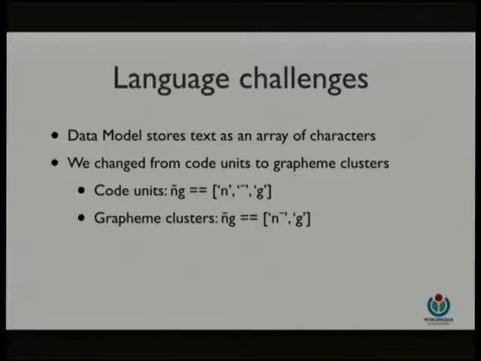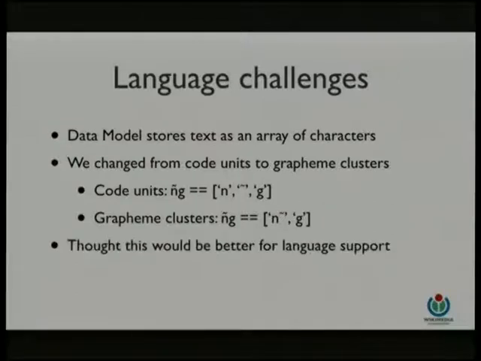Now, the reason we thought that the latter would be better was because you can't actually put your cursor in between the N and the tilde. That doesn't visually work at all, and it shouldn't be allowed. And we do use some of this stuff for cursoring, so we were like, okay, there's a Unicode spec that tells you exactly how to cut this up and combine things into clusters, so let's implement the spec and it'll all be fine, right? Nope.